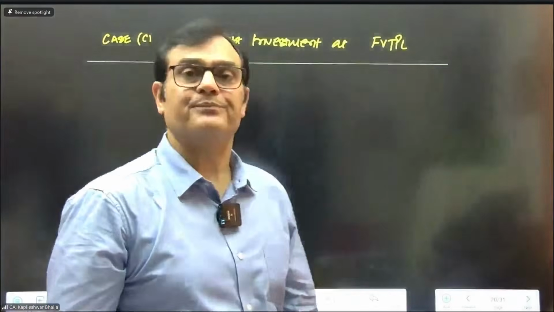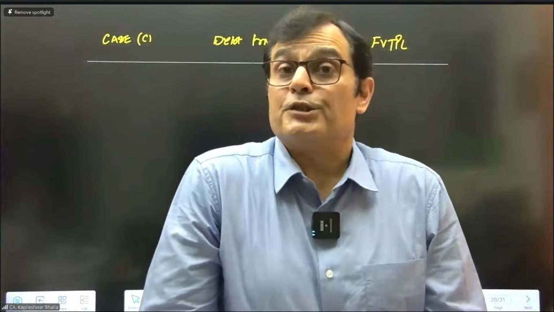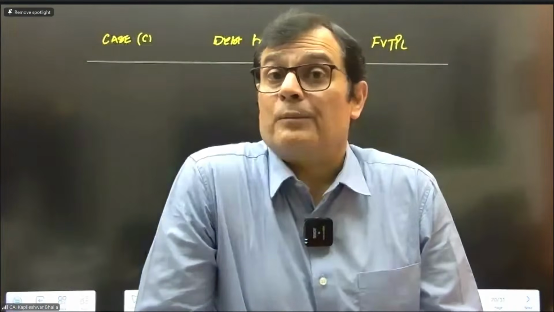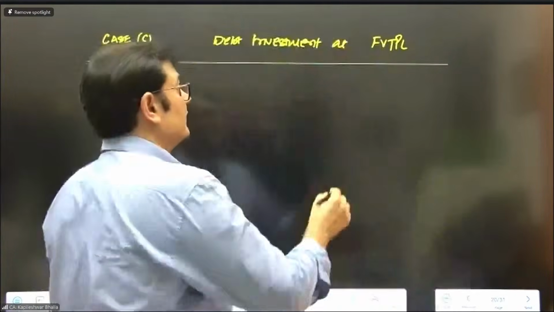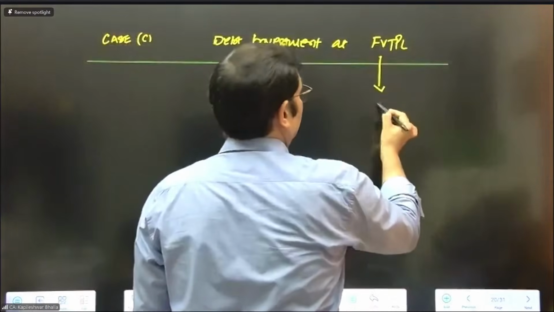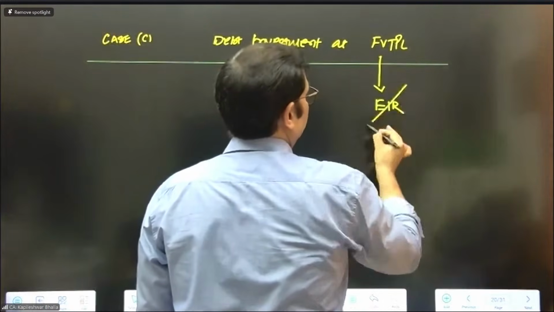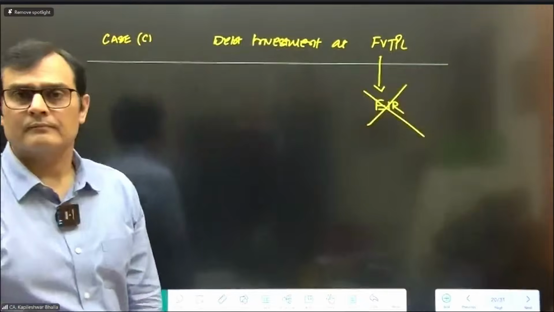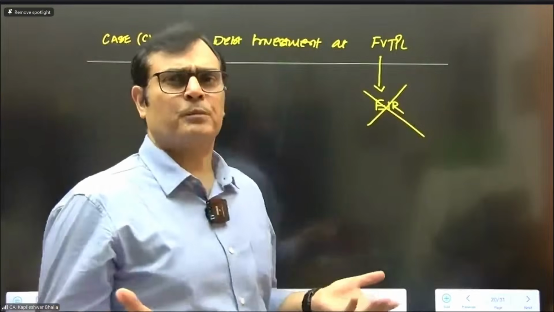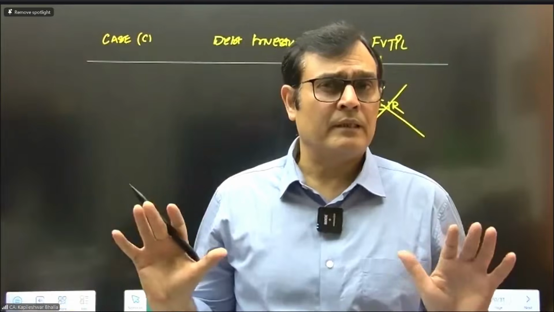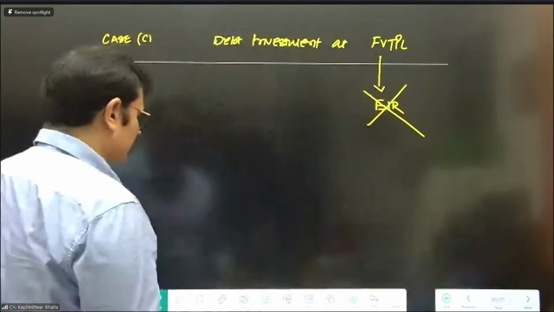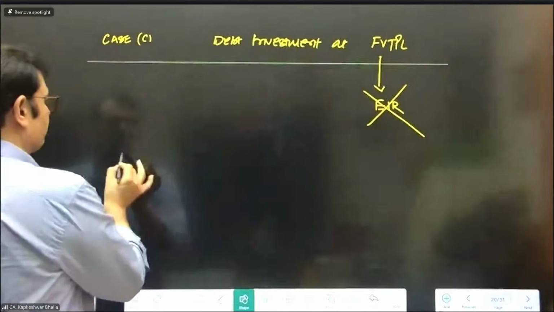Now, one thing is pretty clear, as I made a mention earlier. The concept of EIR does not apply if it is FVTPL. So in this particular case, if it is FVTPL, the concept of effective interest rate is not applicable. I'll just capture the fair value changes, put them in the P&L, that's it. So let's, instead of making any measures, look at things on a timeline.